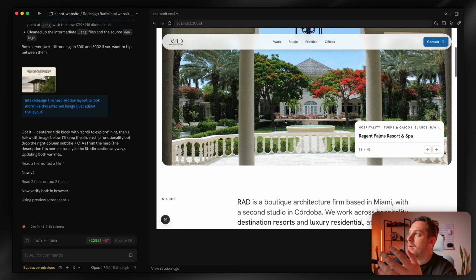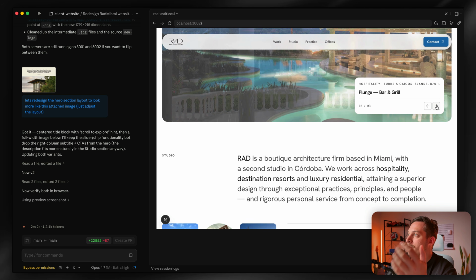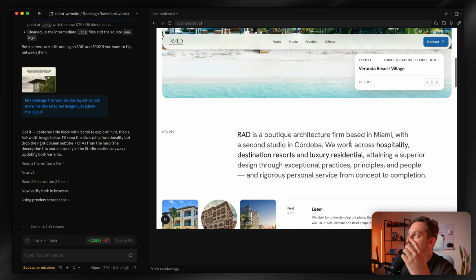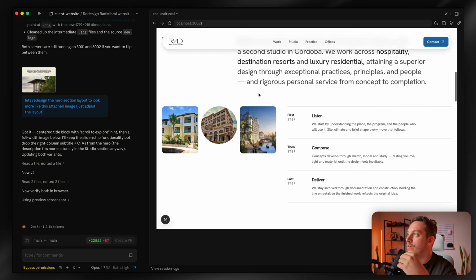But basically you can get something in Pinterest and bring it into ChatGPT and tell ChatGPT to redesign this bento grid using the context of your website. And then you get that new image and you bring it into Claude Code and you implement it like that. So now we're starting to get this new design. Scroll to discover. We get these different projects that they built. We have the studio section.